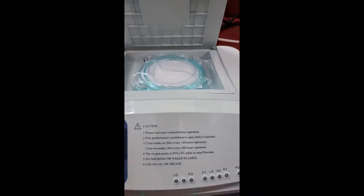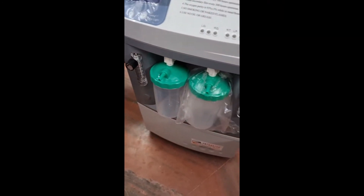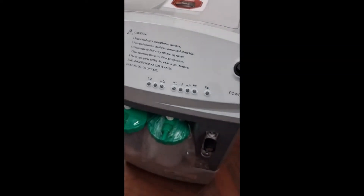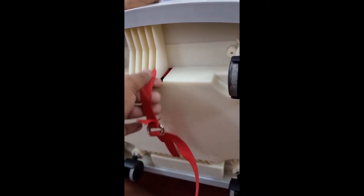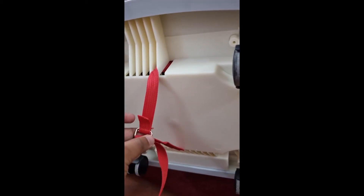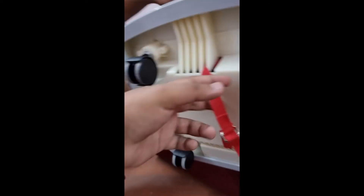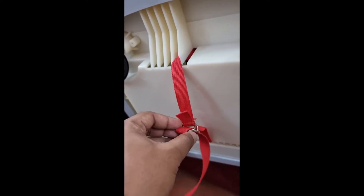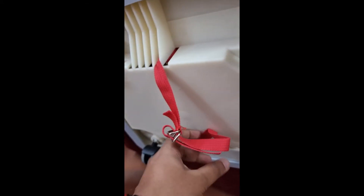You attach the output end of the cannula to the tip on the humidifier bottle, and the final nose tip goes to the patient. Before starting the equipment, as noted in the friendly reminder, you have to loosen the compressor tag. All oxygen concentrators come with a compressor tag to protect it during transportation — if kept tight, the compressor will not run smoothly. You can either cut it off entirely, or if you may need to transport it again, just loosen it as much as possible so it is fully free.